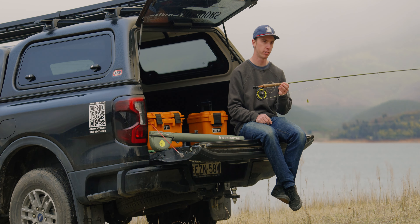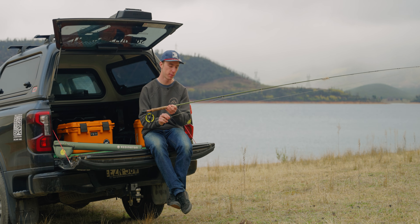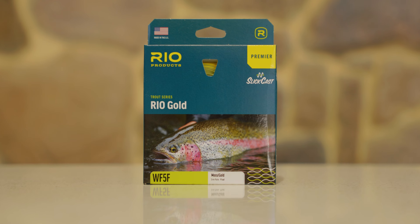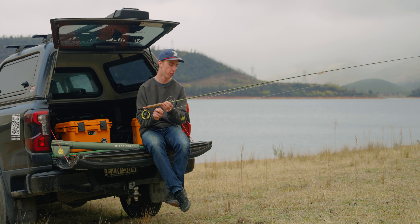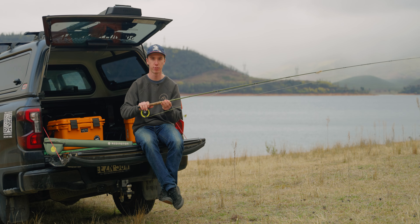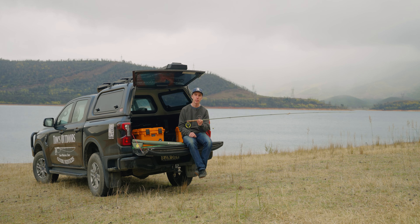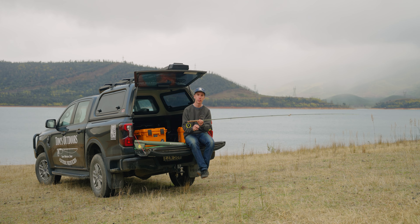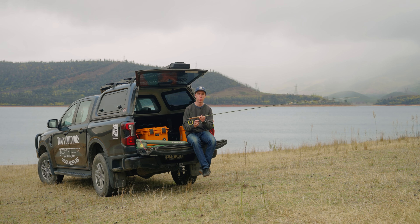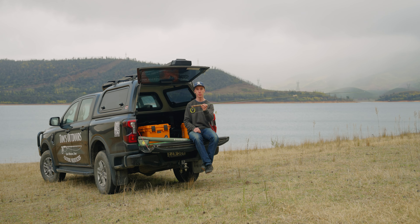The one key thing that separates the Field Kit from a lot of other combos is the line it comes with. Out of the box, the Field Kit comes with the Rio Premier Gold line. If you've been fly fishing for a while, you'll know that Rio Gold is one of the most popular lines on the market. It comes on the Field Kit straight out of the box, so it's a really nicely matched outfit. A lot of other combos skimp on the line and put a cheaper line on there — which keeps costs down — but it generally means you'll have to upgrade that line eventually. This is perfect straight out of the box.